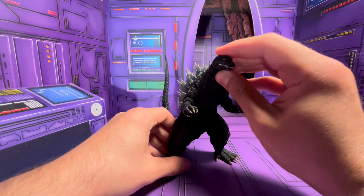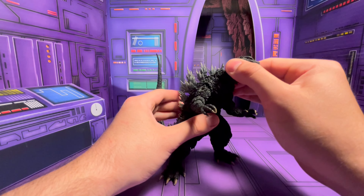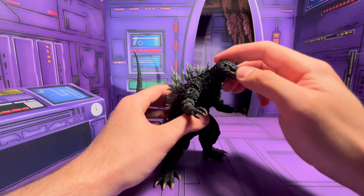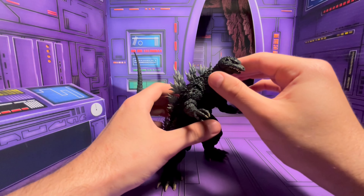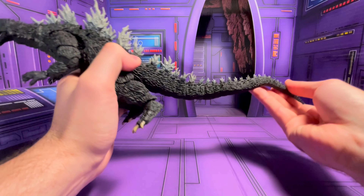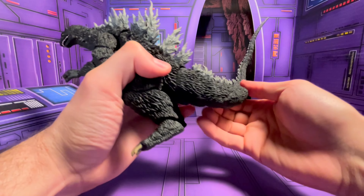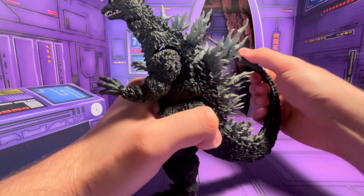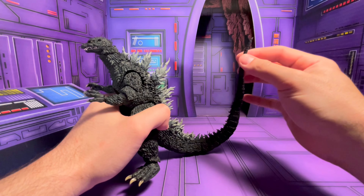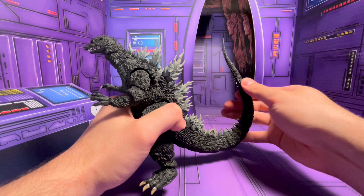For the articulation, he's actually pretty stiff. I don't know if that's because I haven't moved him around too much, but usually out of the box SH Monster figures move pretty well. His tail, though, is just perfect — the articulation you can get out of this tail is going to do everything you want. It's individual segments all the way up until the end part here, so I really like it.